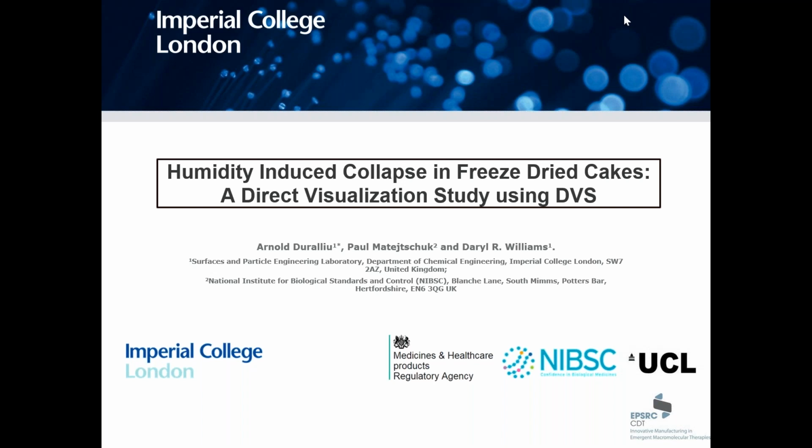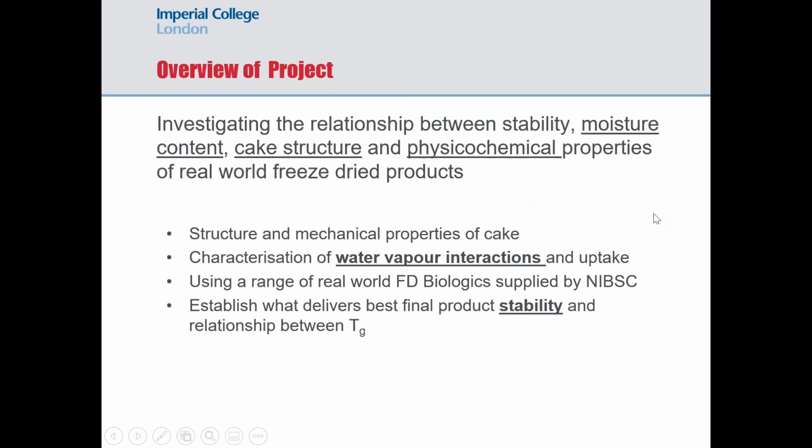This is part of a collaboration with NIBS and also EPSRC. We're going to look at the relationship between stability and particularly moisture content, cake structure, and other physicochemical properties of real-world freeze-dried products. We're particularly interested in how water vapor interacts with the materials, and we're going to look at a range of different freeze-dried materials, including model materials, as well as reference freeze-dried biologics provided by a national laboratory.